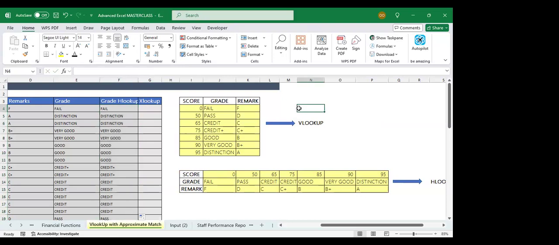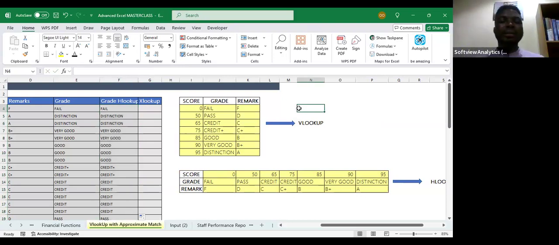All right. Now, like I said, there are 3 types of lookup. We have looked at 2, and those 2 are just the same thing. It's just the arrangement of the table array that's different. Now, the third one is quite different. We call it the XLOOKUP. XLOOKUP is part of Excel version 2019 upward. So if your Excel version is less than 2019, you will not have XLOOKUP on it, so you may not bother. But you can still see how it works pending the time you upgrade your Excel. So it's simple.